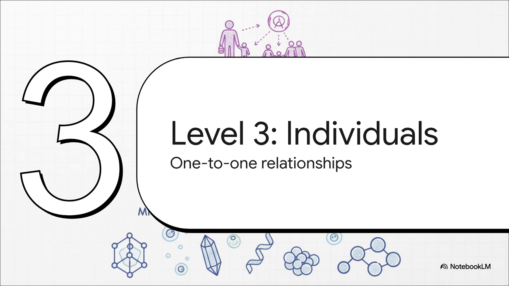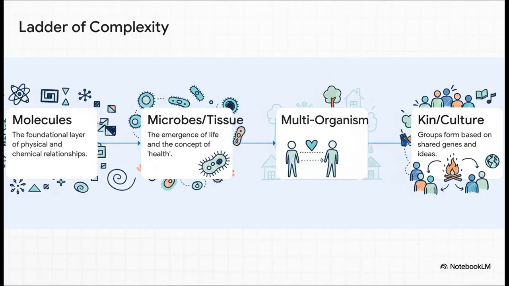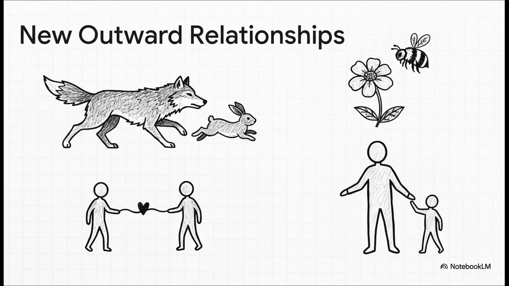Okay, welcome to a world that you'll probably recognize a little more clearly. Level 3 is all about multi-tissue organisms. Think complex animals, plants, and the brand new external relationships they can form with each other. With this next step up the ladder, we're moving past basic biology and into the world of behavior. We're now dealing with complex individuals and all the one-to-one relationships they can create. And wow, this level just unlocks an explosion of new possibilities. For the first time ever, we're seeing relationships that are purely external, connecting two separate individuals. Think predator and prey, symbiotic partners, a mentor and a student, even friendship. These are all brand new types of outward-looking connections.